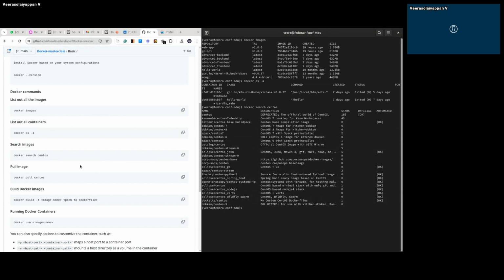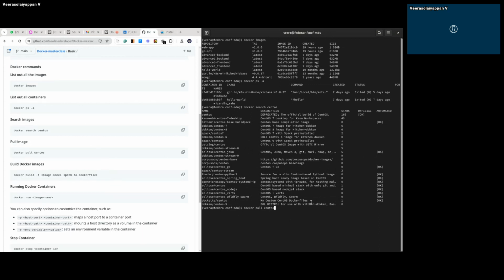And if you want to pull the image, just run docker pull CentOS. I'm not going to pull the image, as it will take time, so just take a look at the commands available here. This is the command to pull a particular Docker image and store it on your system.